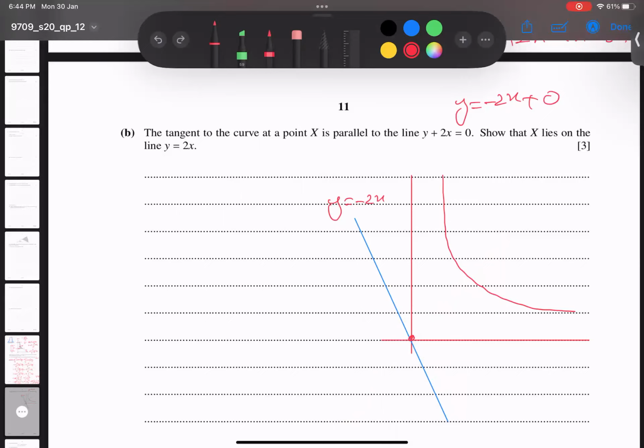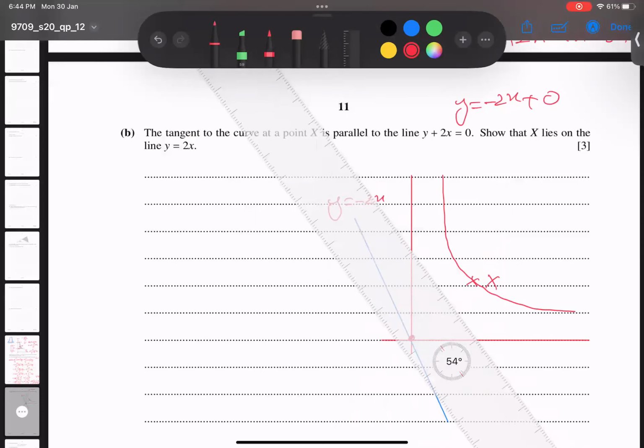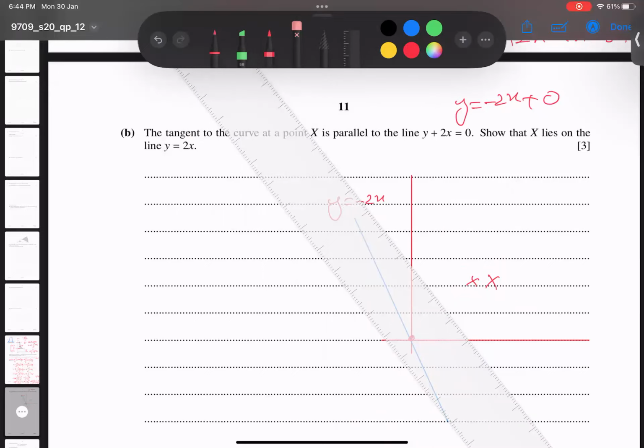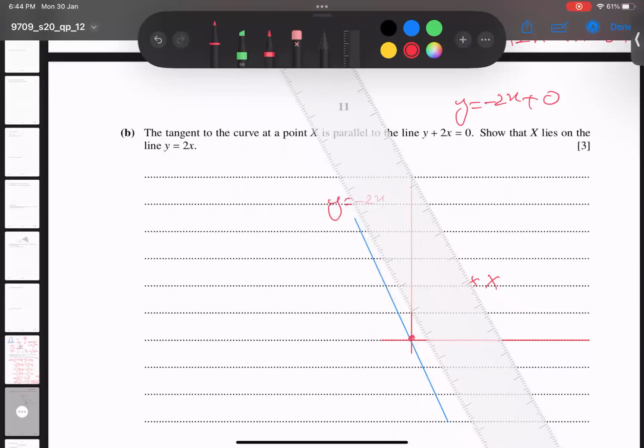Now, he's saying, read the statement: tangent to the curve at X. It means this point I have taken as X. I draw a tangent at this point, and my curve is not that good. First of all, I will make a line, then I'll show you. And very interesting, the line is parallel to the blue line. You ask me how, sir, how do you know they are parallel to each other. I'm going to show you.